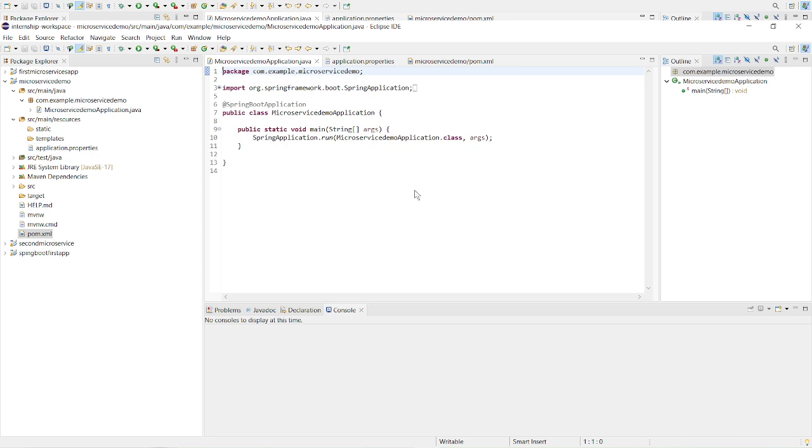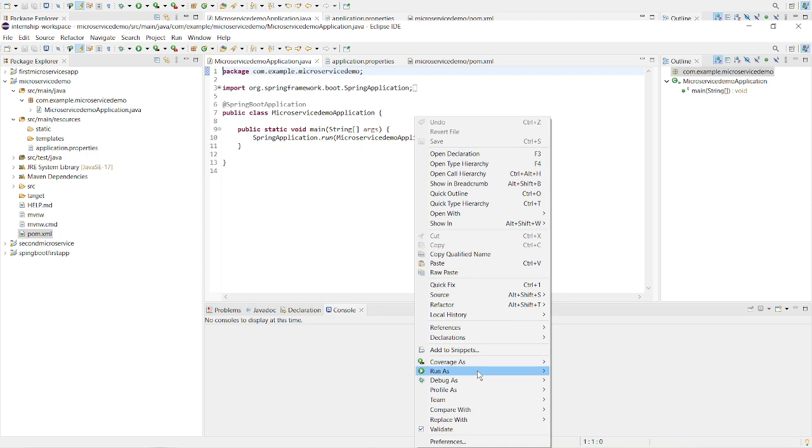Let's see if our application is working or not. To run the application, right click on the class in which the @SpringBootApplication annotation is present, because it is the entry point of our Spring Boot application.